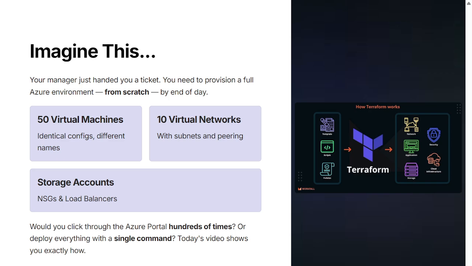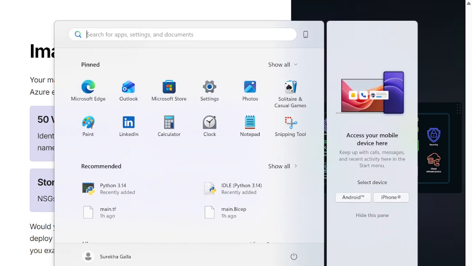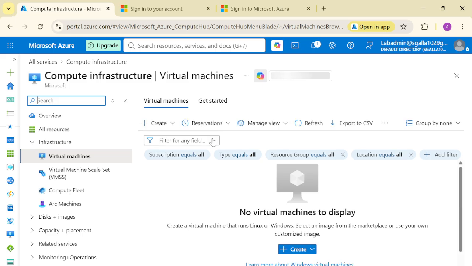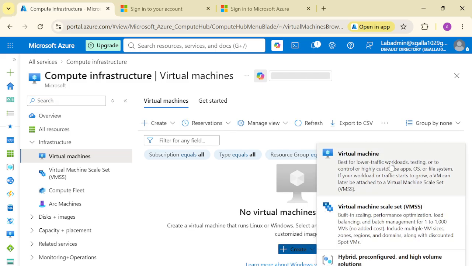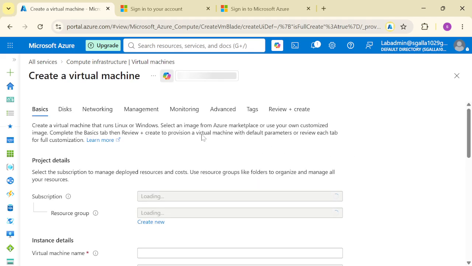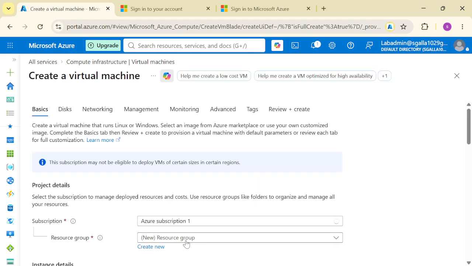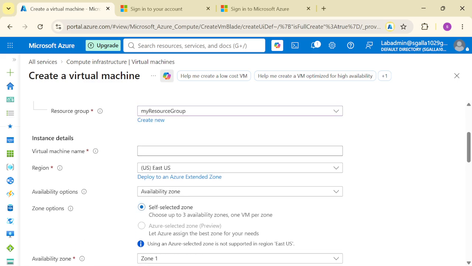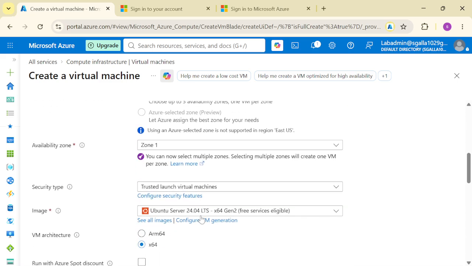See here, if we open the Azure portal, you have to open virtual machines, click on create virtual machine, create a resource group, and select a virtual machine name and availability options.